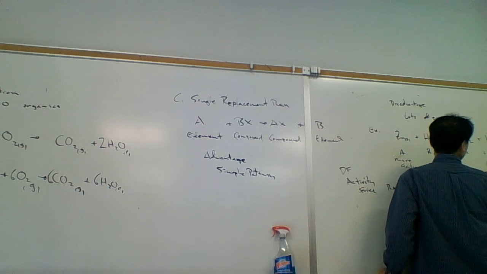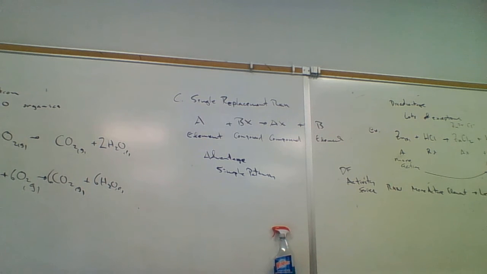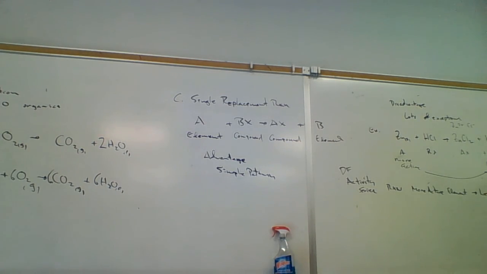But I'm giving you the activity series on this chart. The activity series is going to come here. This is the chart you're going to get for the exam. If you look at this chart, do you see what we have down here on the bottom right? Lithium. So this is the inverted activity series. Lithium is the most active. Here's zinc. Here's hydrogen. Zinc is more active than hydrogen because zinc is closer to lithium.